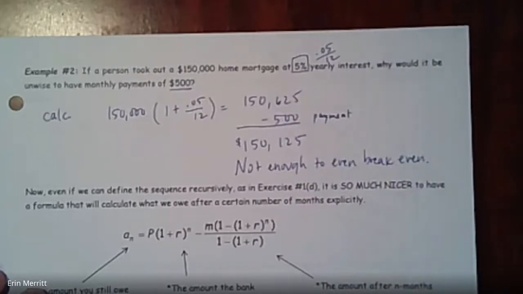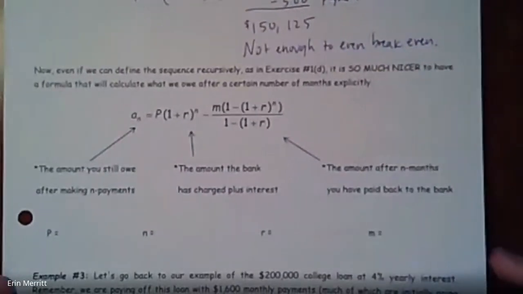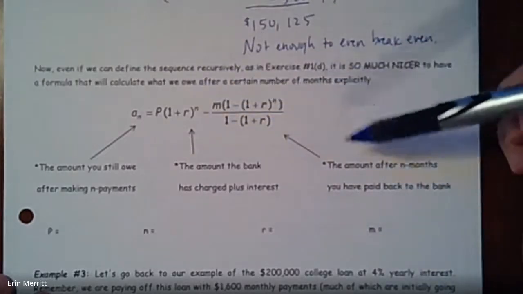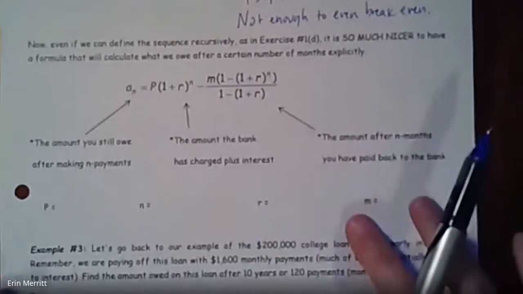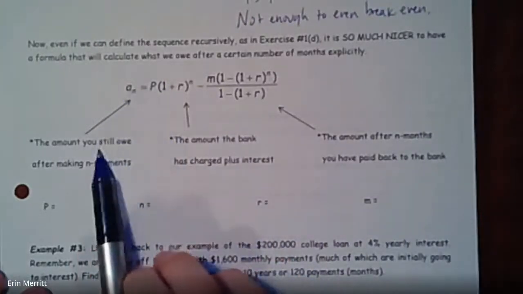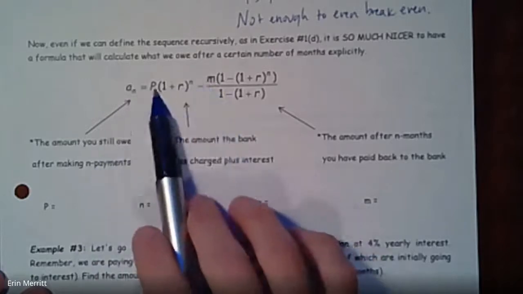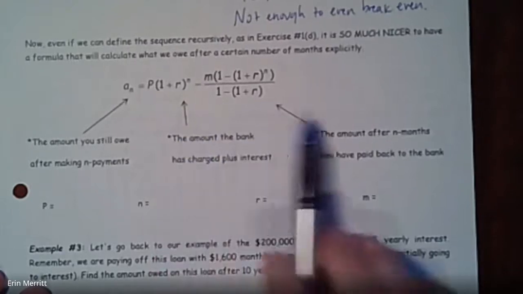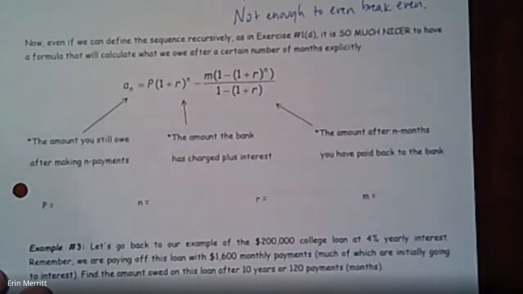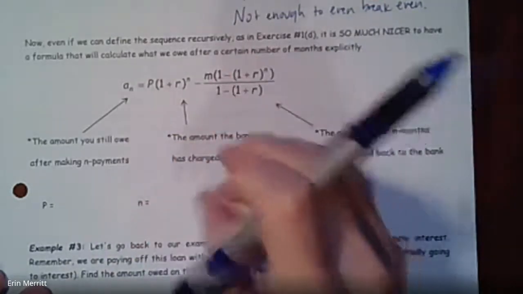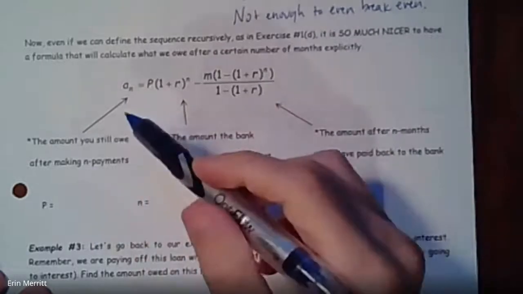All right, let's hop on down to the ones that we said it's going to form this geometric series. It's saying it's nicer to have a formula that's going to calculate it versus us trying to go month by month by month. Okay, the general breakdown of this, a sub n is going to be the amount you still owe after making n payments. What this kind of does is it's the amount that you end up paying the bank in interest and then the amount you've paid back. I wish it was actually that simple, but that's kind of how I like to think of it: this is how much they're charging, this is how much you pay back. That difference is how much you're going to owe in the end of it.